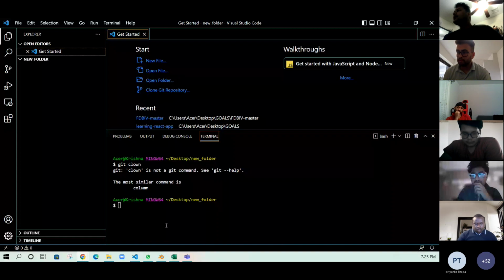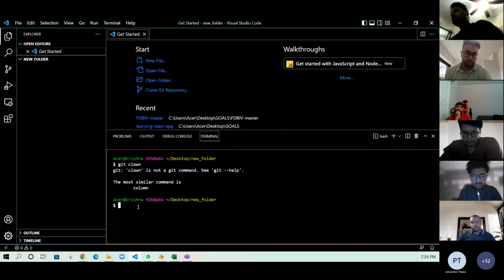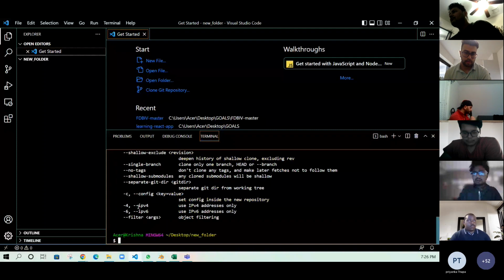Okay. Thank you. Did you say git clone? Git space clone? Yeah, you created an empty folder. Yes, git space clone. CLONE. Oh, my bad. No, just hold there. Git space clone and then only paste that URL.